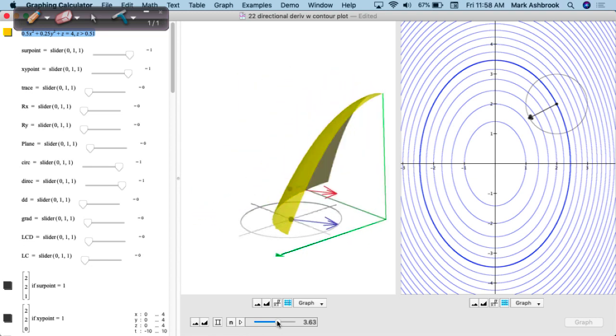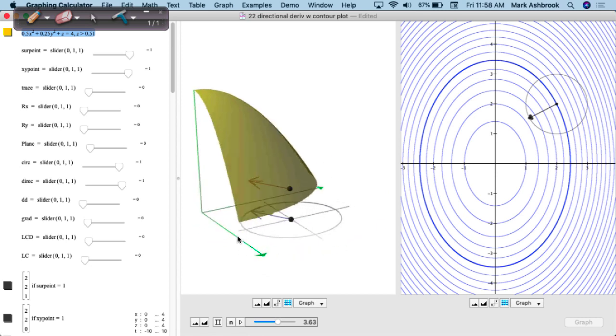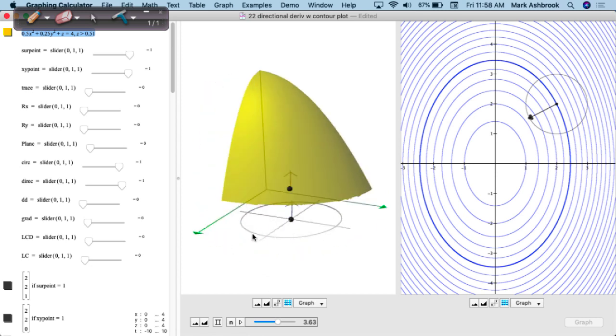So what about the maximum negative rate of change? Parallel to that and opposite direction, right? If I go exactly in the opposite direction, I'm going to go downhill the fastest. So all I have to do is take the opposite of the gradient vector, and that gives me the direction. The magnitude of the greatest rate of change is the magnitude of the gradient, and in this case, the opposite of the magnitude of the gradient. Which direction would I go downhill the fastest? Again, perpendicular to the contour lines.